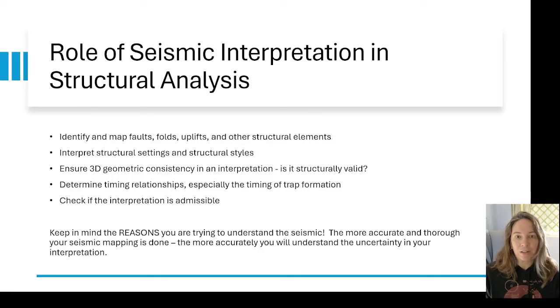So this goes back to the whole idea of understanding the reason you're mapping the seismic. Are you mapping it on a basin scale to understand the evolution of a hydrocarbon system? Or are you mapping it on a very local scale where you're just trying to find another play or see if there's something of interest in a fault block nearby one you've already worked on? So keep that in mind as you're going through your interpretation.